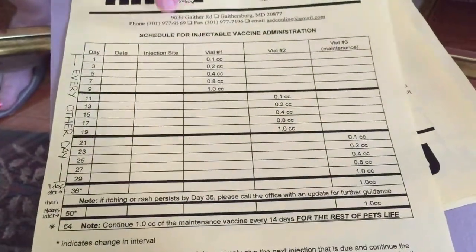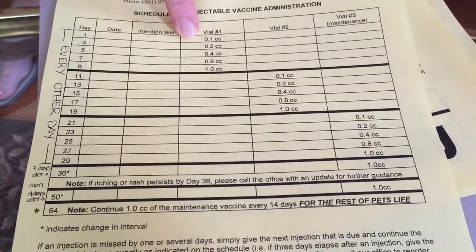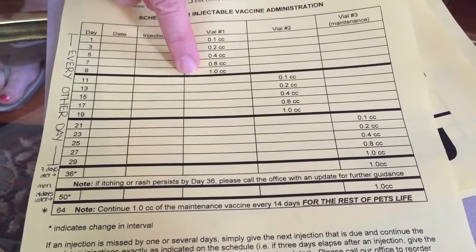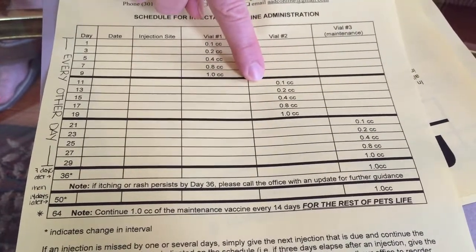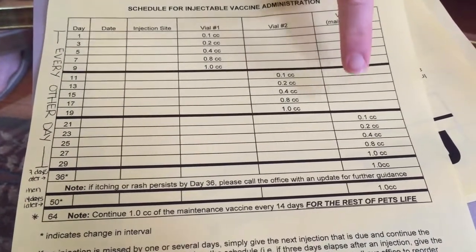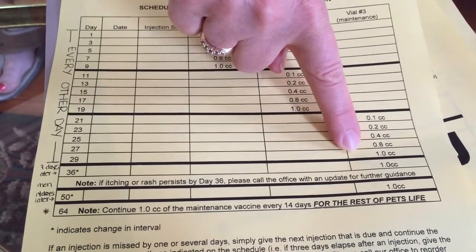Now, the way that you determine how much you're going to give on any given day is on this schedule for injectable vaccine administration. As you can see, it will tell you vial 1. The first day you give 0.1 cc's. cc is just another name for an ml. You're going to give 0.2 cc's the next day, and all the way up until you're giving a full cc. Then, the next time you're going to administer the vaccine, you're going to start with the second vial, vial number 2, and you're going to repeat that process starting with the smallest volume and gradually increasing up to the largest volume. And finally, you're going to go to vial number 3, which is the maintenance vial, starting with 0.1 and then gradually going up to a full cc.